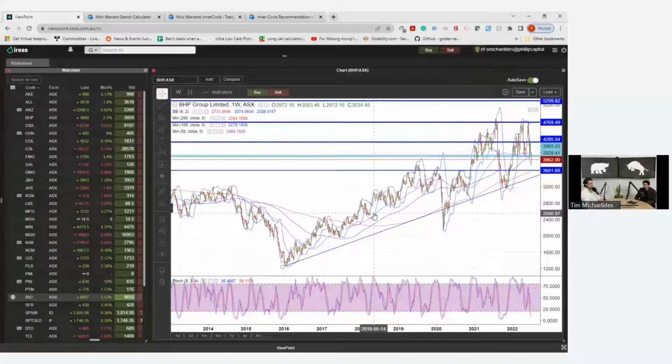So if there's an overall uptrend in the market, obviously your trend's your friend, you want to follow your trend, right? Yep. But in the short term, I'm going to trade the movements within that trend. And sometimes that's going to be up or down, right? There's going to be periods of time where you're in a counter trend. So if the trend's up in a counter trend movement, you're going down.